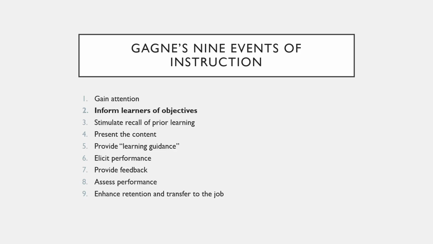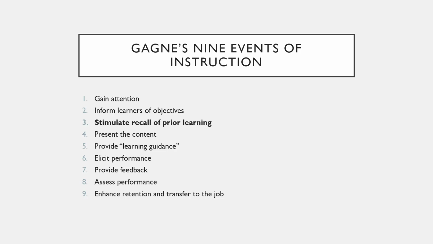But it is important for learners to know what they're going to learn so they can set their minds to be ready to incorporate whatever they're going to learn into their existing knowledge. And again, they do have existing knowledge. This is a cognitivist model that positions your learners as complete people that have lived experience, that have existing knowledge. So it's important, if you can, to stimulate recall of what they already know.